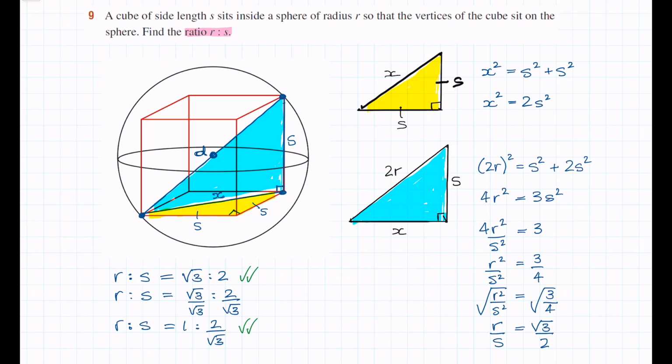So that's how you deal with that question. Quite a tricky one, I think, particularly in terms of visualizing it. And then once you've got that visualization, knowing what to do, like having that light bulb moment where you can notice that going from one corner of the cube to the other effectively gives you the diameter. From there, I think you can then use the various right-angled triangles without too much difficulty, just applying Pythagoras' theorem. But as with most 3D trigonometry questions, the really hard part is in working out where those triangles are.